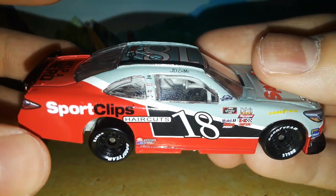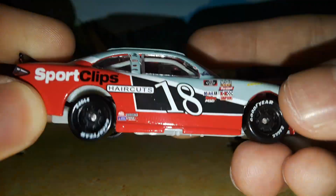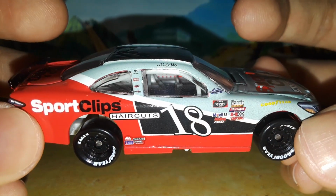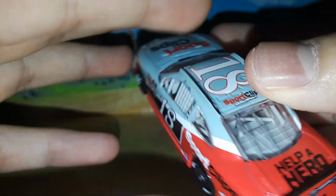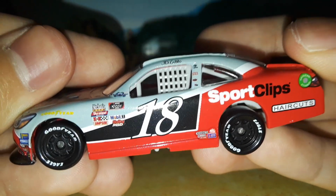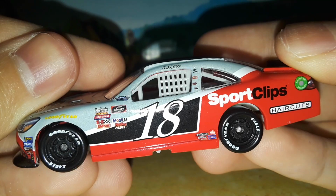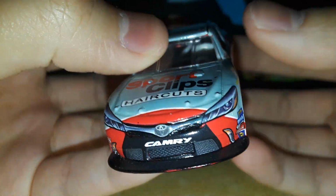So this could literally be anyone's car, which really brought up the value of this diecast back then, because when people did their stop motions and didn't have a driver's name in particular, it just had J.D. Gibbs, which is just a tribute of it. Anyone can use it, and that actually makes the value of this car a lot better. This is a really good release. So good on Lionel for getting this car made in the NASCAR Authentics line. This is a really, really cool one. Denny Hamlin fans are probably going to be looking for this one.